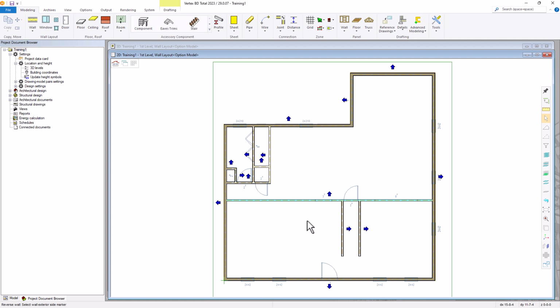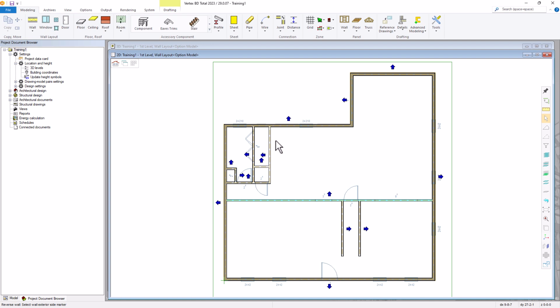So in this case, let's say like this area here, we may have our wall panel labels overlapping each other in this area. So we can change one side of the wall, let's say to this outside, if we want our label to end up on this side.